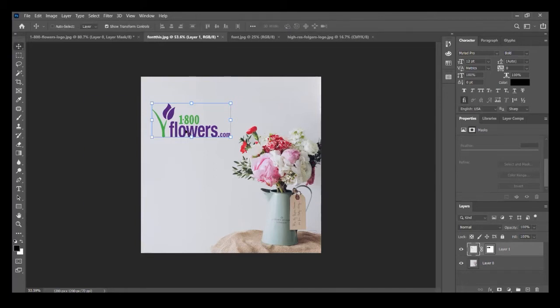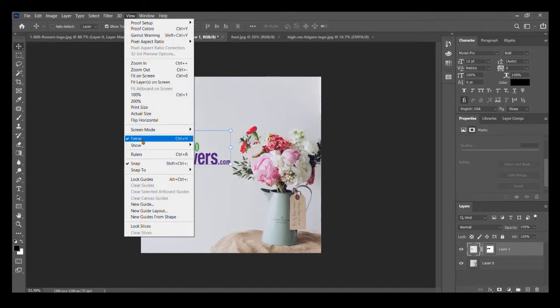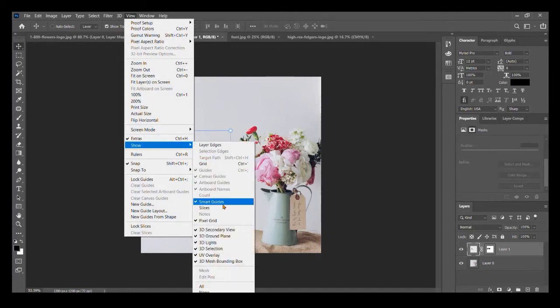Now, one thing I want you to notice when you're making compositions like this is the smart guides. You see the little pink thing that is appearing on the screen. That's called a smart guide. It's telling me that it is centered both horizontally and vertically. If you do not see the little pink lines, you have got it turned off. You can find it in View. You must have Extras turned on, and you must have the smart guides turned on, and that will help you once you start adding other things to the composition.